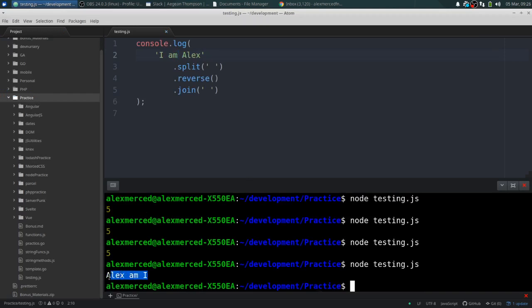See? It reversed the string. Okay? Because first it split it up into an array, then it reversed the array, and then it joined the string together. But again, I could only do that chaining by knowing what methods are on the prototype of that thing. So I have to know what are string methods, what are array methods, and what do each of these things return. Because if I tried to do another string method on this, it's not going to work because split returns an array. So I can only use array methods for the next step in the chain.